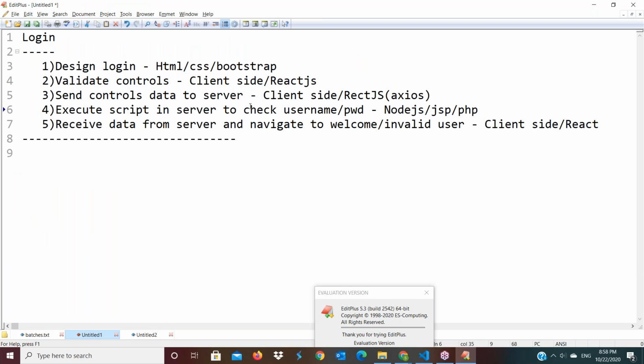Sir, this is Uday. I'm having one doubt. In the fourth point, the password will be sent, I mean the plain password, or how will it be sent to the server, whether Node.js or JSP, whatever it may be, to the server-side script? From the client it will be going to the server, right? Will there be any security meanwhile?